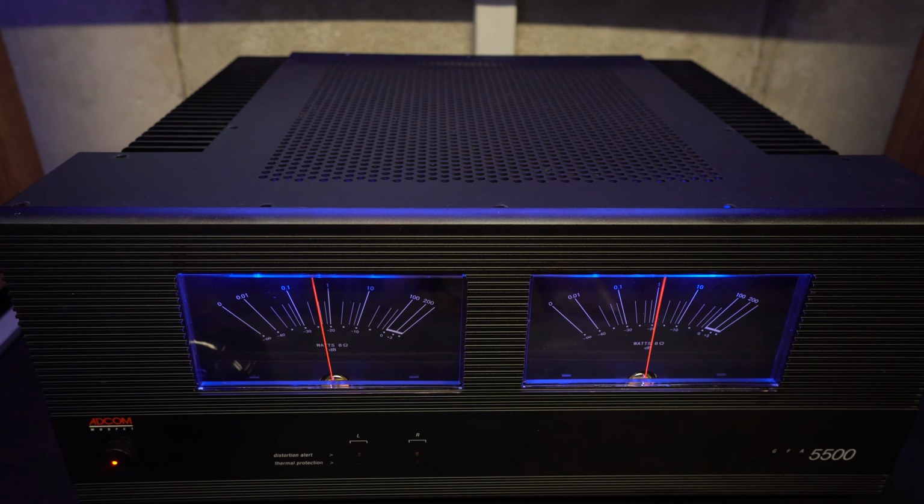But what we've got here, if you guys are familiar with the inside of one of these, there's quite a bit of empty space. So what I did was I mounted this power transformer right there, and that's where the power supply to the driver board for the view meters comes from, which comes up to here, and this is the driver board. It's just kind of cool because it's got a little tiny red light, which you can see through the top. Just gives it a little bit of added cool technology look.